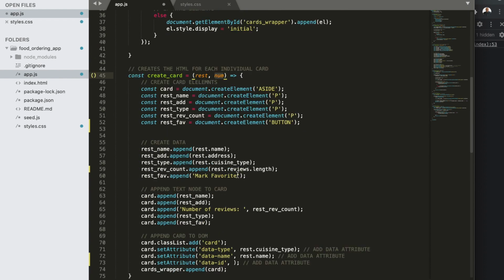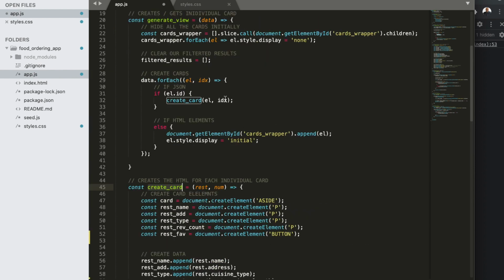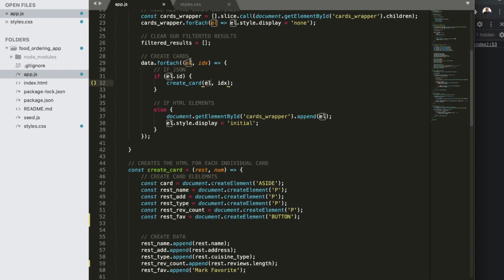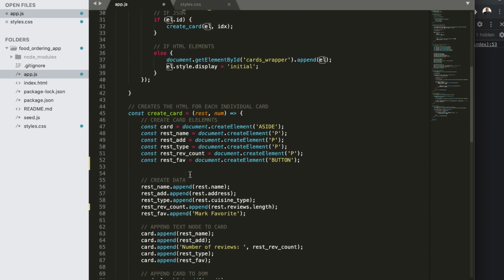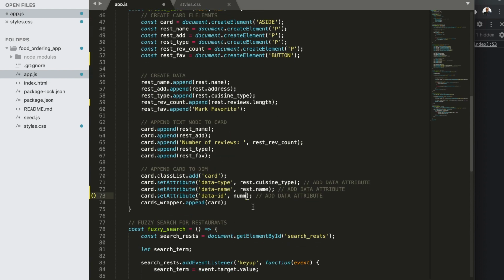So we're going to pass it in as a num here. This createCard function is going to run for each element one time, so each time it runs, it's going to have its own index. So we want to just do num++.